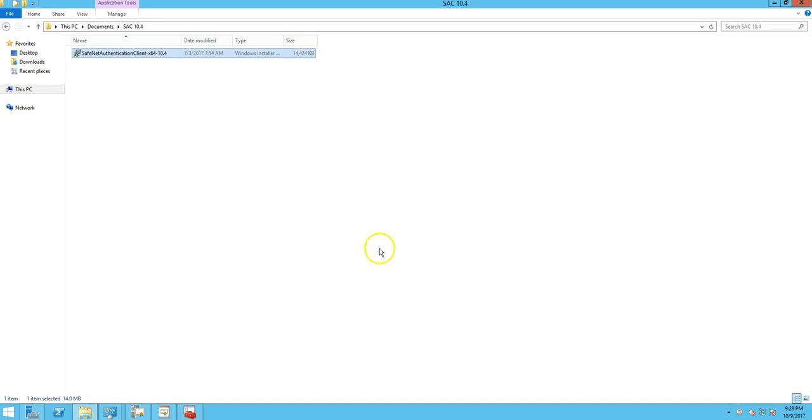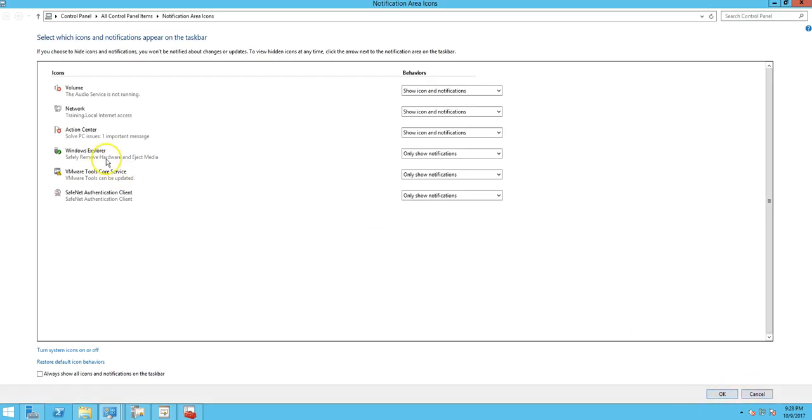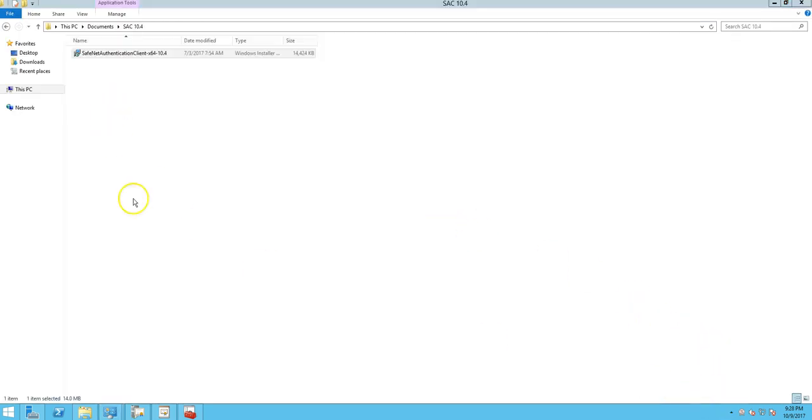So once SAC is installed, we do have this icon on the bottom right that shows the SAC installation is completed. So in this case, I'll set it up so it remains available, or at least not hidden in the bottom taskbar here.